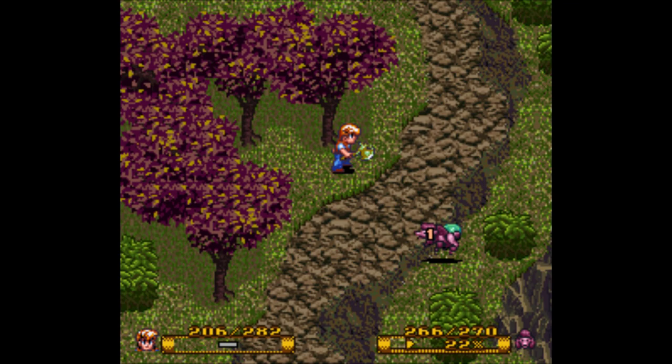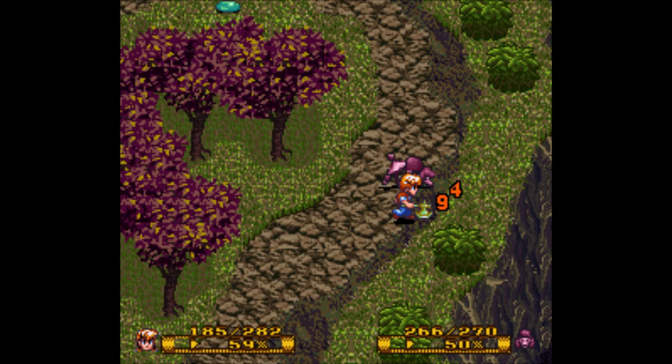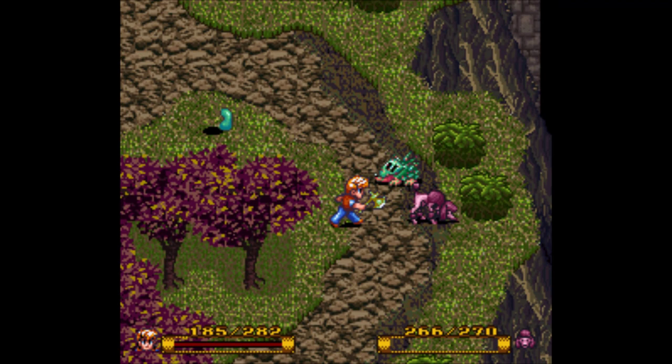What you get in this area, gold coins. Two feathers, nice.